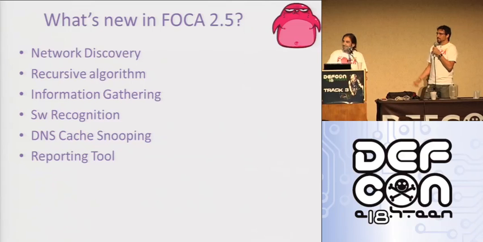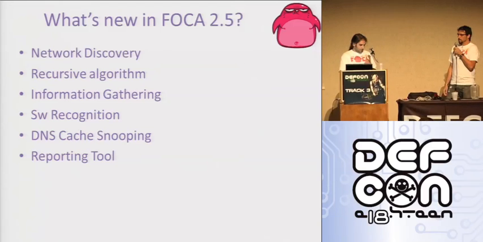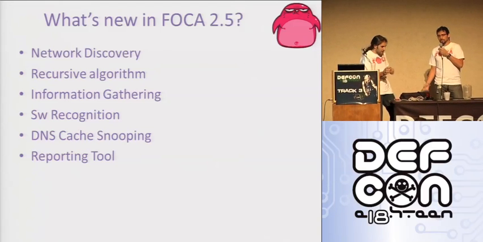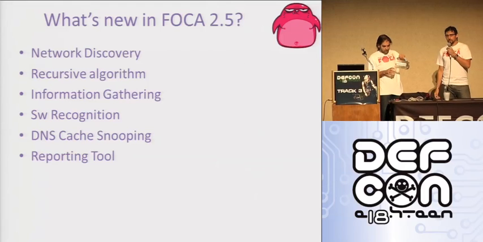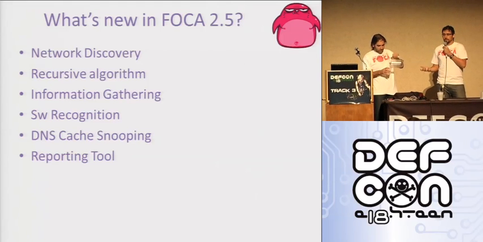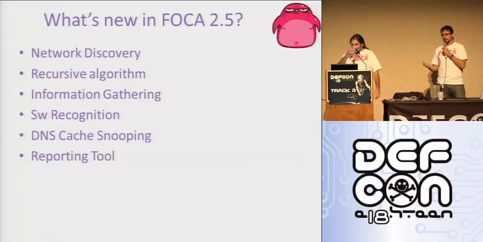This is basically a summary of what we're going to be talking about for the rest of the session. This is what is new in FOCA. The main characteristic of FOCA 2 is that when we were doing FOCA before, it was all about the documents, about what was inside the documents and all that data. Then we realized that we were missing a really big thing right in front of us, which is the URL from where you're downloading the document.